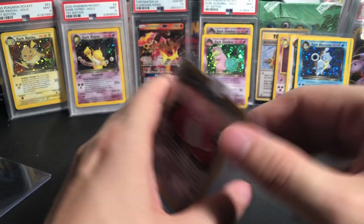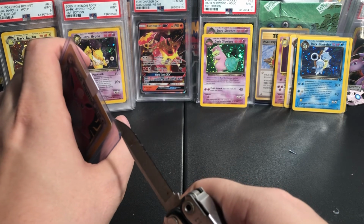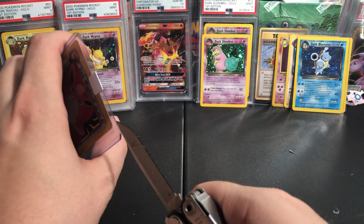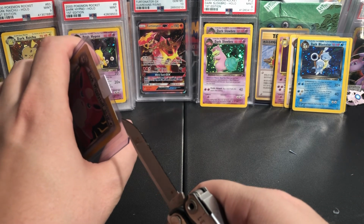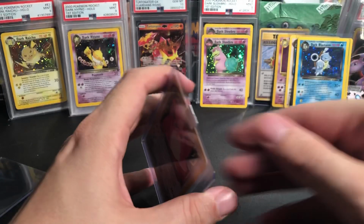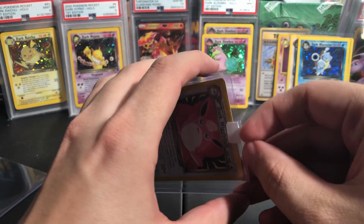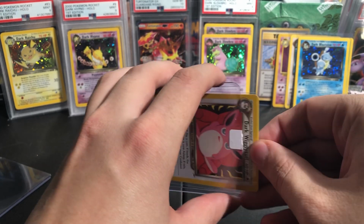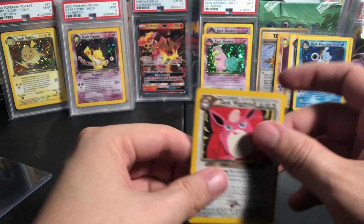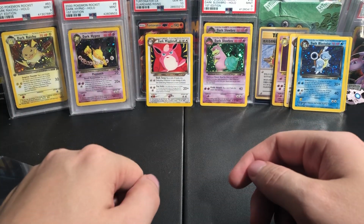Oh my god, it's such a goofy looking card. This one is definitely going to go into my folder. Oops. Get the knife. Get the scalpel. That's what you should have for these, is a scalpel. There we go. Yeah, this one will definitely go into my personal folder. I just love the artwork on it.